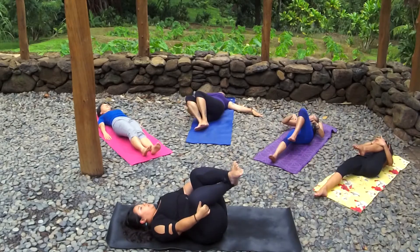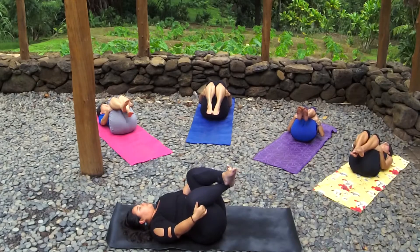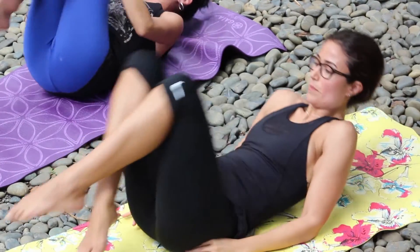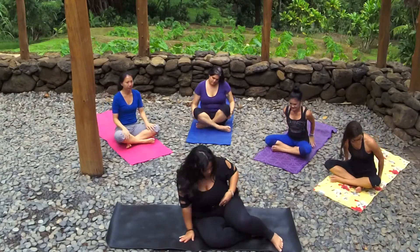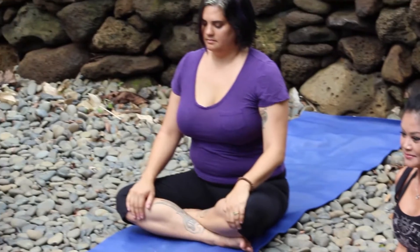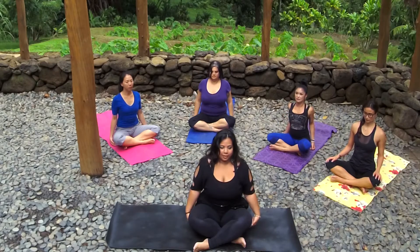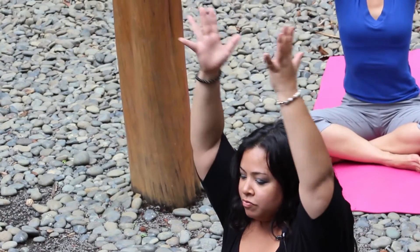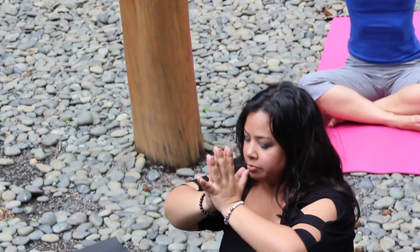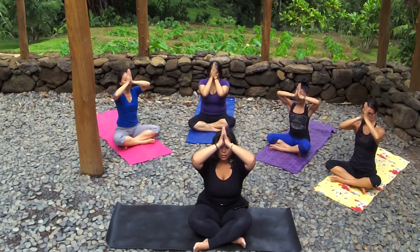Now gently take your hands behind your knees and gently roll your way up to a seated position. One more deep inhale — shoulders to ears — and exhale roll them down your back. Inhale draw your arms over your head, and exhale bring your hands to heart center. Inhale bring your thumb knuckles to your third eye center. Thank you for joining us. We hope you enjoyed this little stretch and stress break. Namaste. Good day.